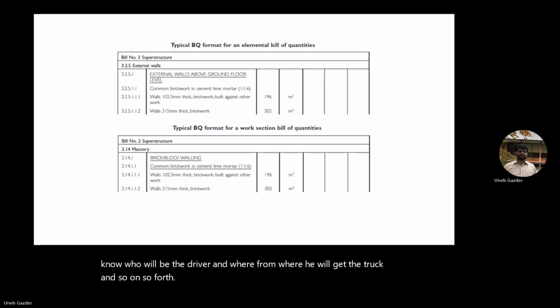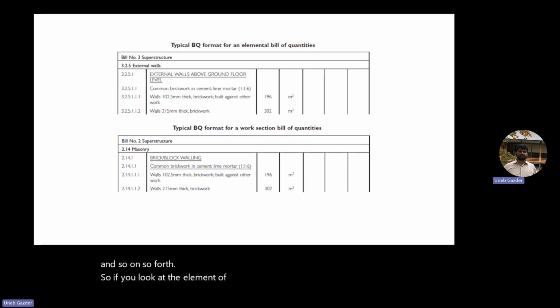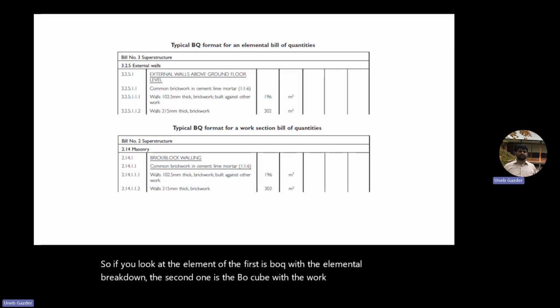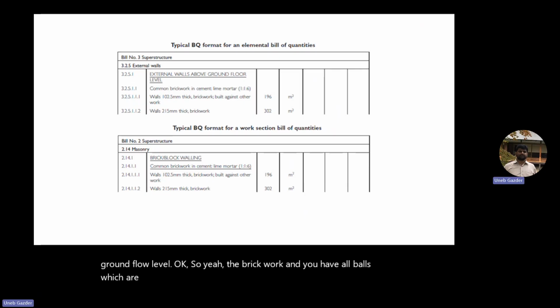If you look at the two, the first is the BOQ with the elemental breakdown. The second one is the BOQ with the work section breakdown. In the first one, you can see external walls above ground floor level. You have the brickwork and all the walls are together.